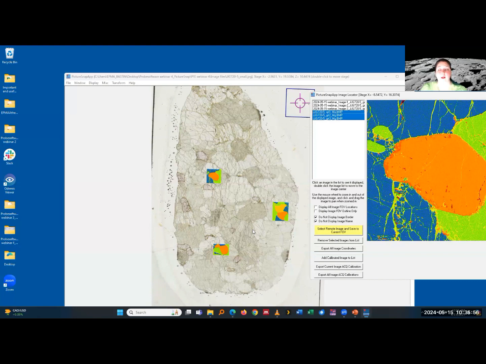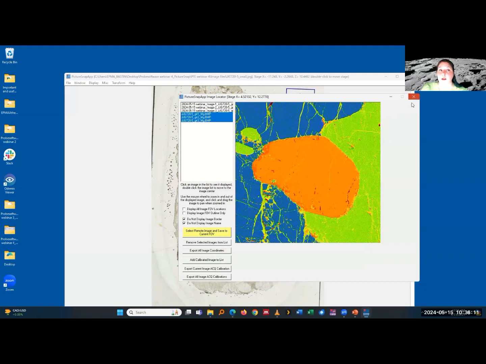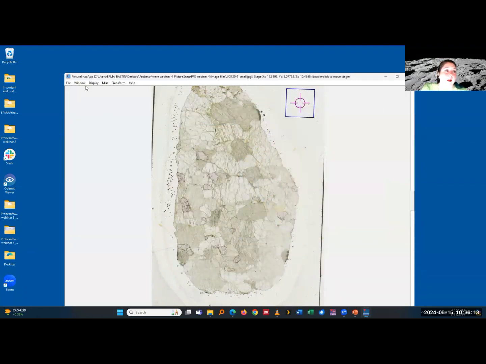And I have that. And then later I can even superimpose analytical locations where I did spot analysis over that. So that is a fantastic tool to create any kind of annotations with.